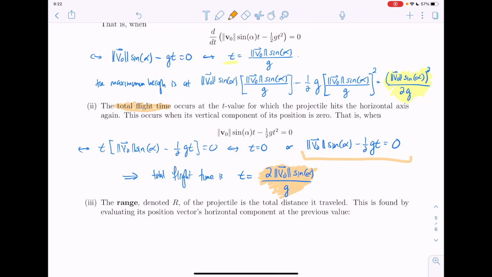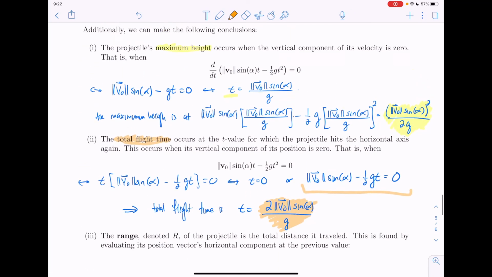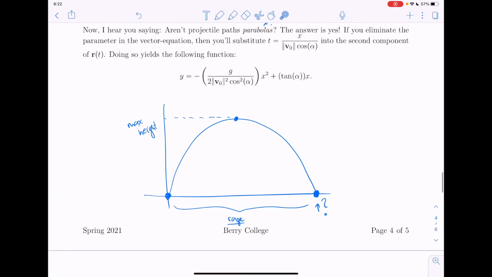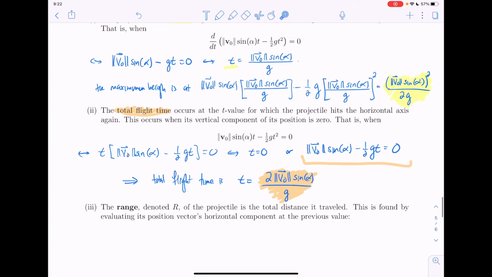The last thing we'll take a look at here is the range of the projectile. That's exactly this horizontal distance. But we just came up with the hang time. That's the time that it takes before we hit the ground again. So we know when the object started, and this object usually starts at 0, and we know how much time it takes before it hits the ground again. All we have to do is figure out what the horizontal position is at that terminal time.